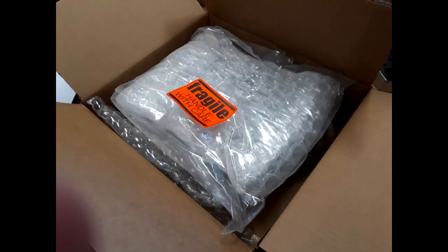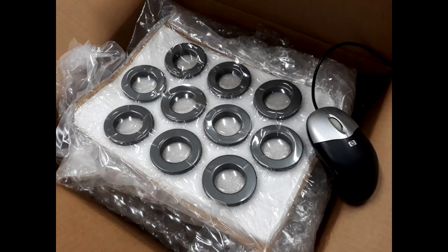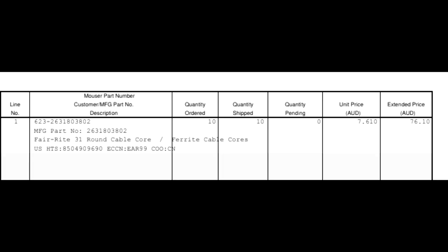I got some ferrite cores in an effort to minimise electrical interference with my VR headset. I can't say for sure at this stage whether they are worth it or not.